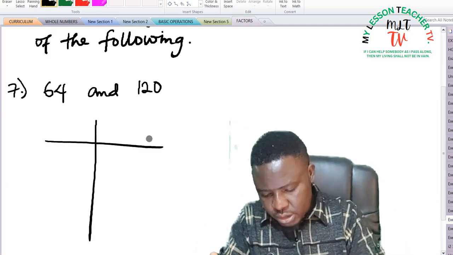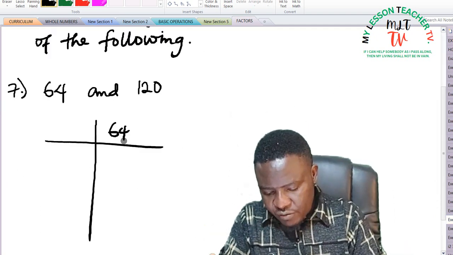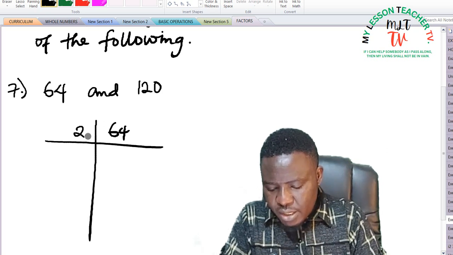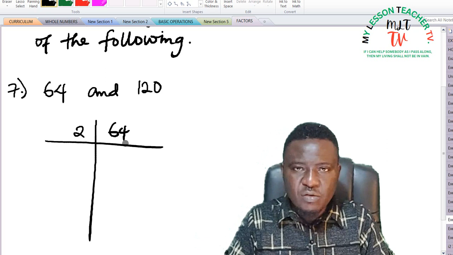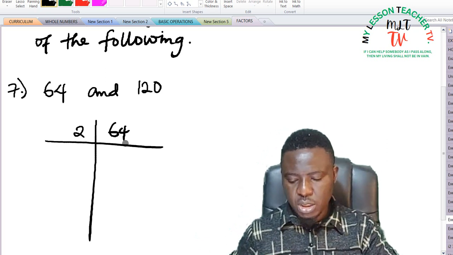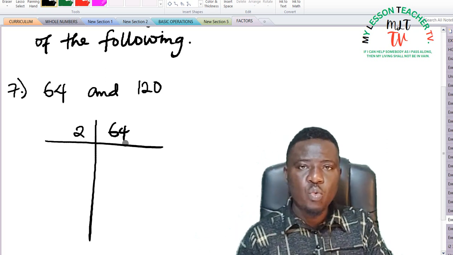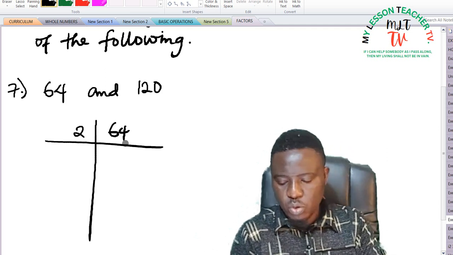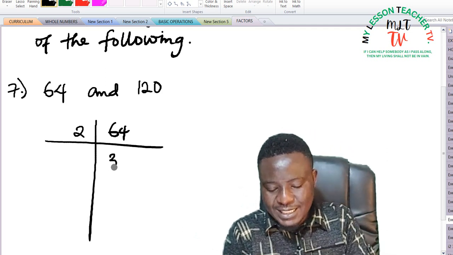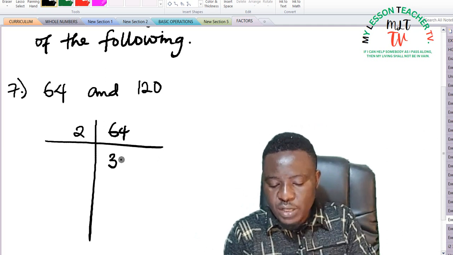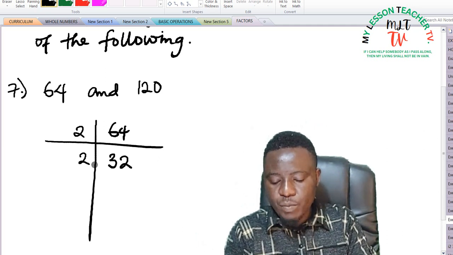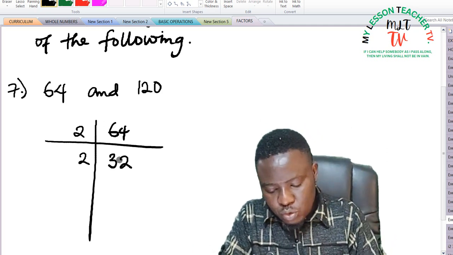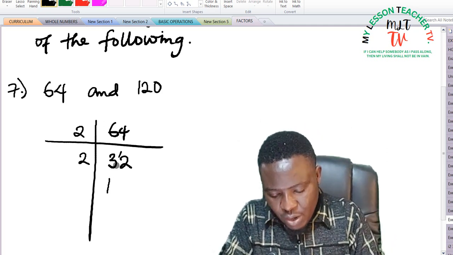So expressing 64, we shall divide 64 using the division table. 2 can divide because the last digit of 64 is a multiple of 2, which is a condition for a number to be divisible by 2. So 2 into 6 is 3, 2 into 4 is 2. 2 can still divide 32 for the same reason. So 2 into 3 is 1, remainder 1.